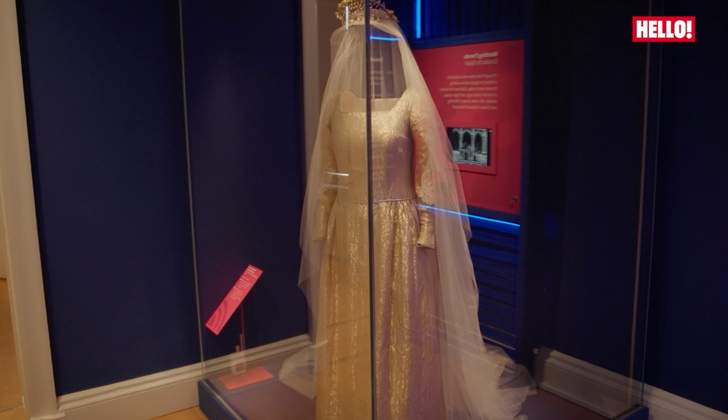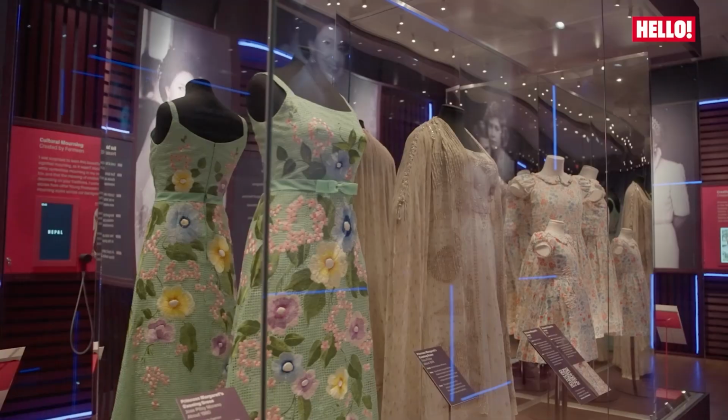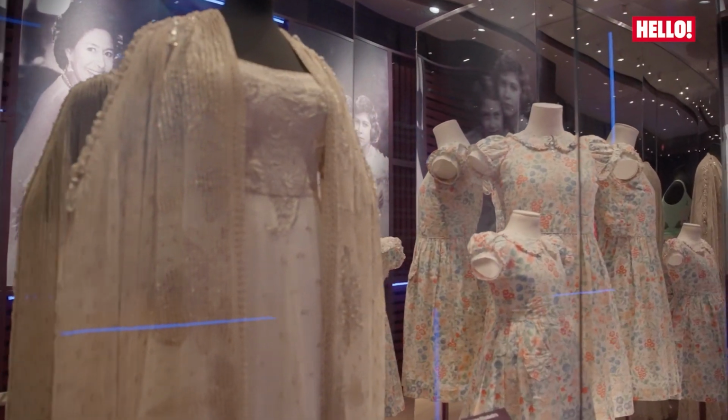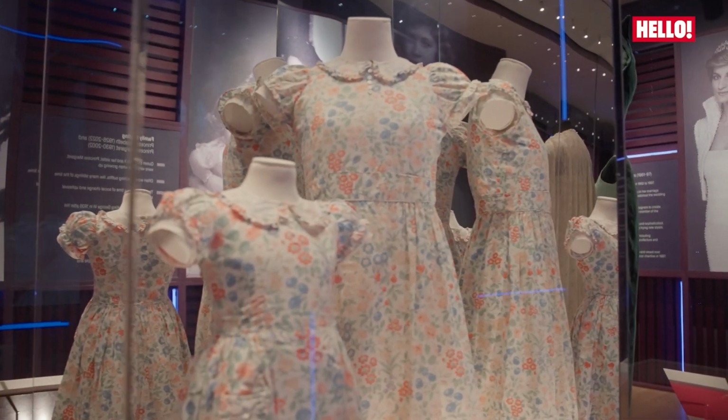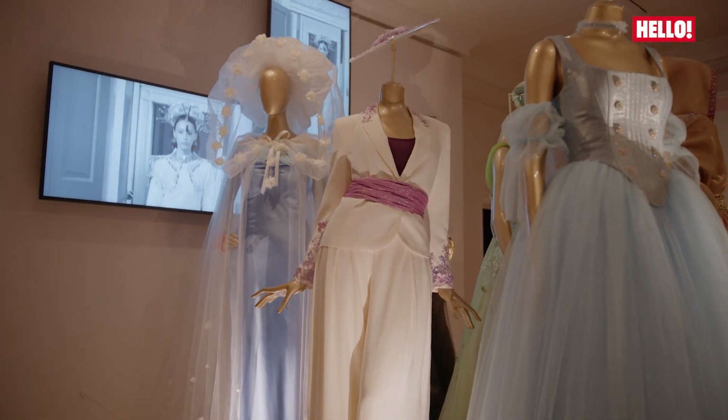This is the Dress Codes exhibition at Kensington Palace, where we celebrate the best of the royal ceremonial dress collection, decoding it, if you like, looking at clothing worn at the royal court by famous members of the royal family, and also working with young people aged 14 to 17 to see what's interesting to them as they create their own responses to the pieces in the exhibition.